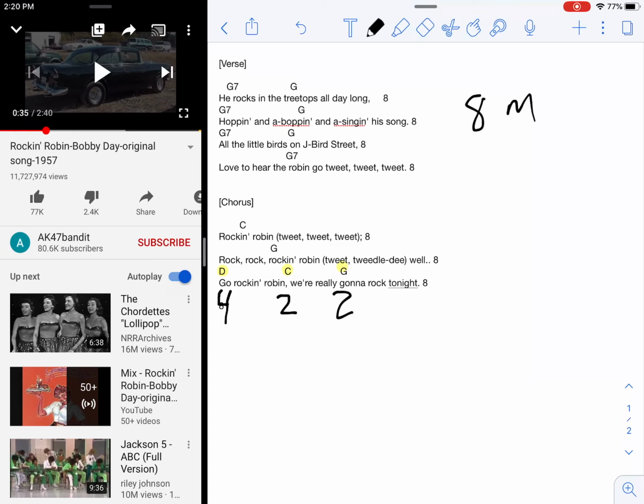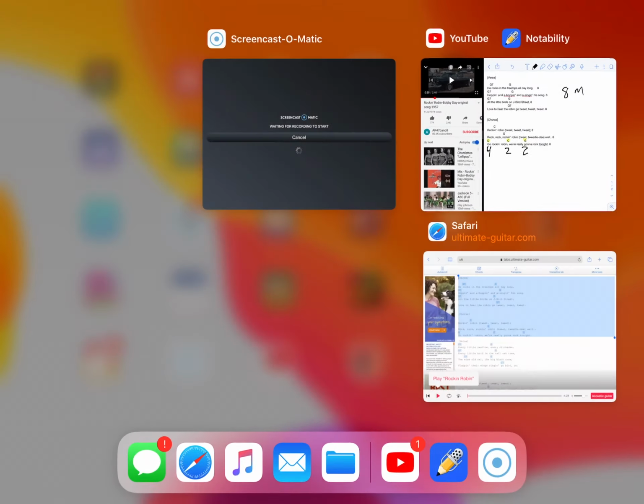All right, now that probably sounds like a lot, but what's really nice about GarageBand is it sets it up so it's really easy for you to play along as long as you know the chord names. You don't even need to know how chords work. You don't need to know how to play them on an instrument. If you know what they are, then you can play them on GarageBand.